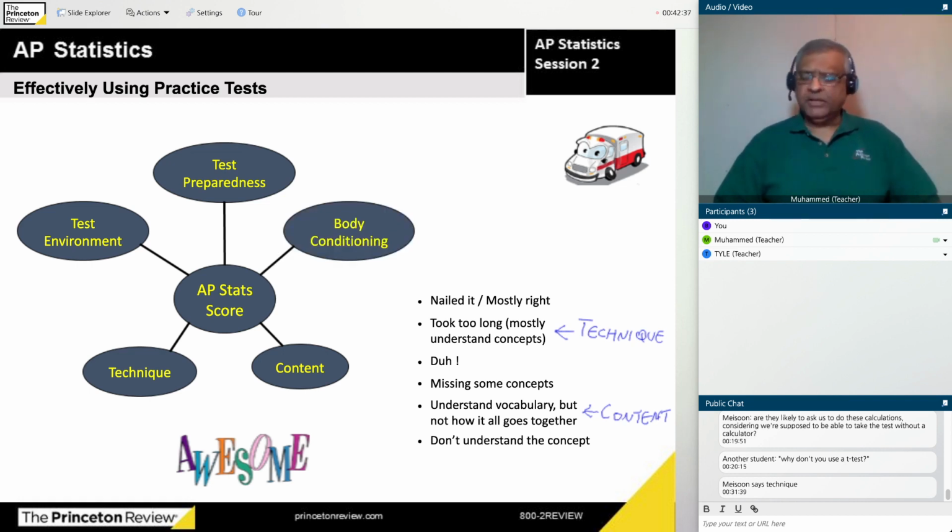Okay. I also have body conditioning here. The reason why I have body conditioning is because you are going to do a test in 40 minutes. Those 40 minutes are critical. They will actually tell you what you get, 1 through 5. You need to make sure that every ounce of energy you have, every shred of focus that you have, is finely tuned to actually getting the most points during that time. The rest of the world can do what the rest of the world does, but those 40 minutes are you and your AP, and that's all that exists. This is where your support comes in. This is where you know that you don't want to go to the bathroom in those 40 minutes, so make sure you have done what you need to do so you don't have to.